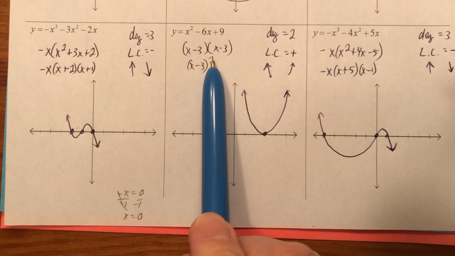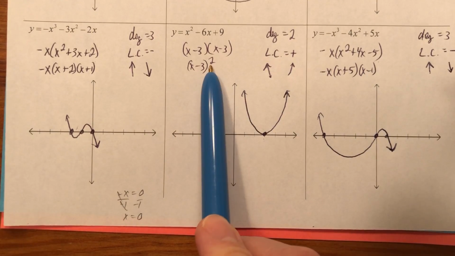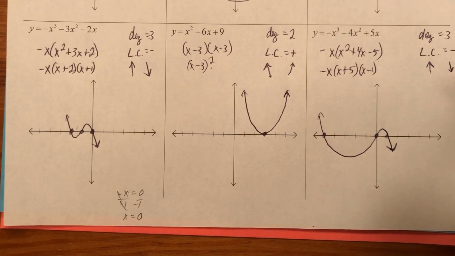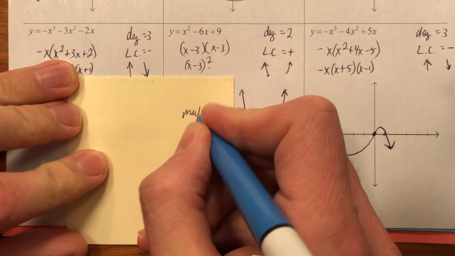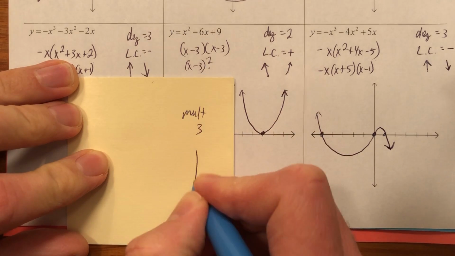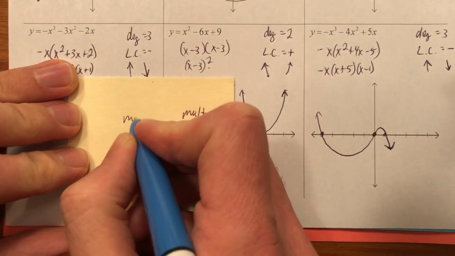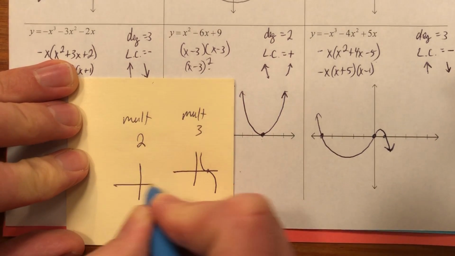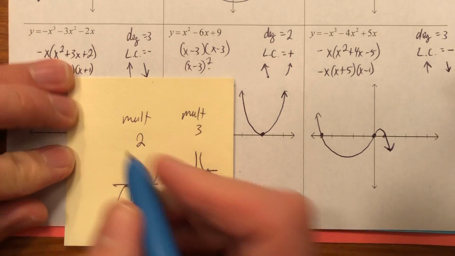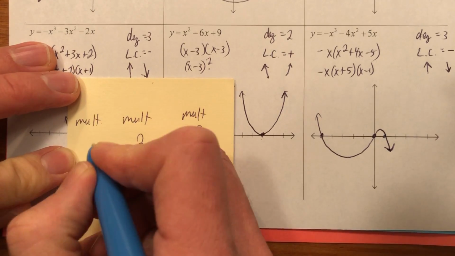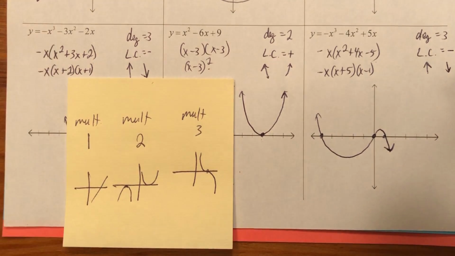If I have a root that happens more than once, I have a multiplicity on that root. This technically would be a multiplicity of 1. That's a multiplicity of 2. If you had a multiplicity of 3, then the graph would look like this, actually. Multiplicity of 3, my graph, wherever the root is, it would go kind of like a cubic graph. If I have a multiplicity of 2, it would bounce off. Maybe it does it down on the bottom like that, boing, like that. And then a multiplicity of 1 means it's just going to pass through. Maybe not a straight line, but it's just going to pass through like that.